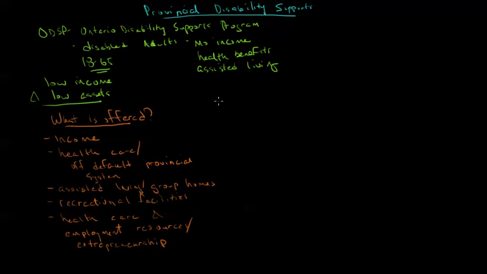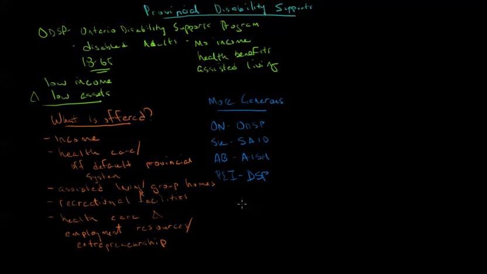So what are probably the most generous programs, the programs that stand alone and do tend to provide a monthly income, would be Ontario's ODSP. Saskatchewan has SAID, Saskatchewan Assured Income for the Disabled. Alberta has AISH, which is Assured Income for the Severely Handicapped. And PEI actually, curiously, has a program, and that's its DSP, Disability Supports Program.